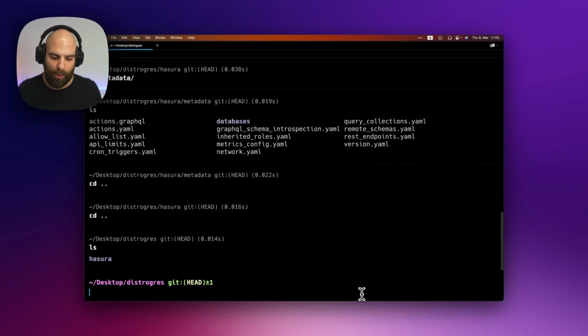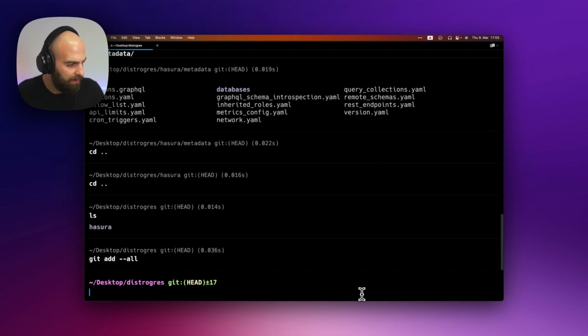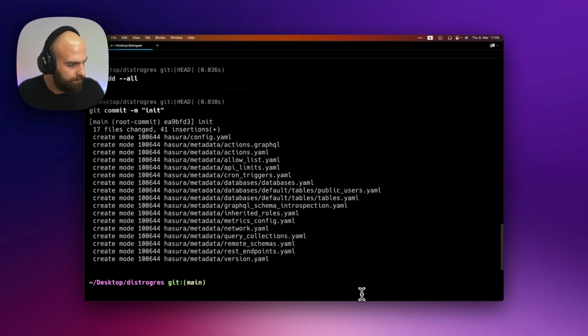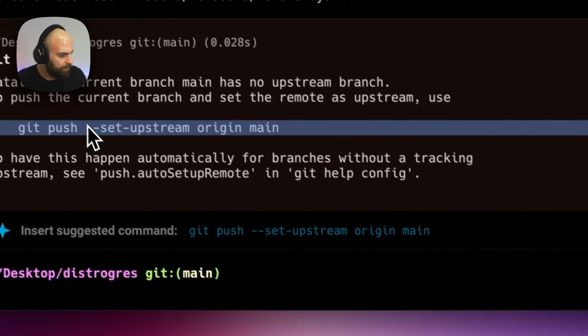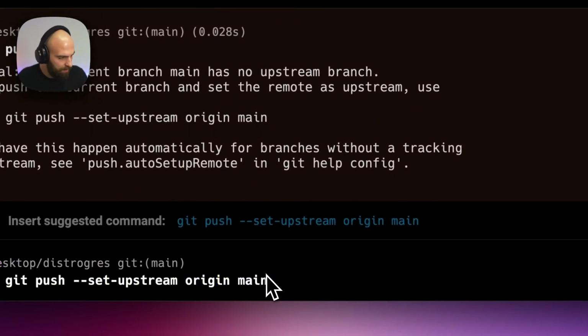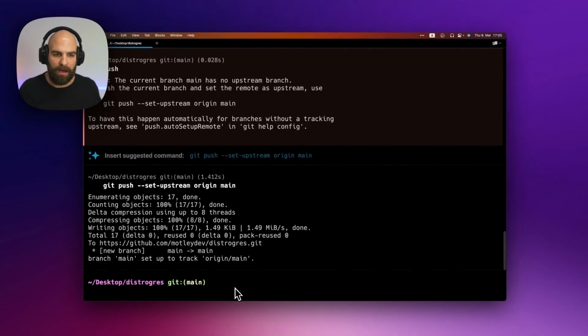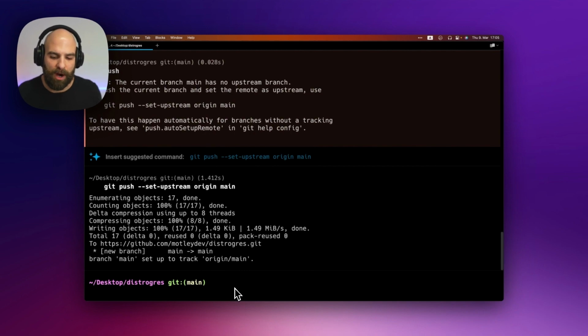At this point I'm going to commit all this to my repository, and we'll give this a message called init. That's pushing all of my metadata up into my GitHub repository with a push here. We'll set our upstream, and with that, we should be off to the races with our instance of metadata.